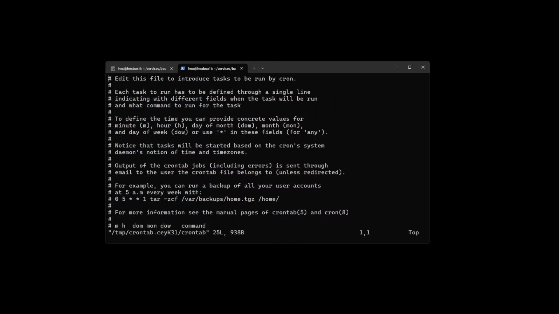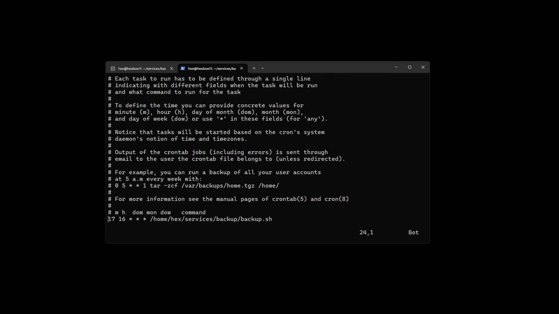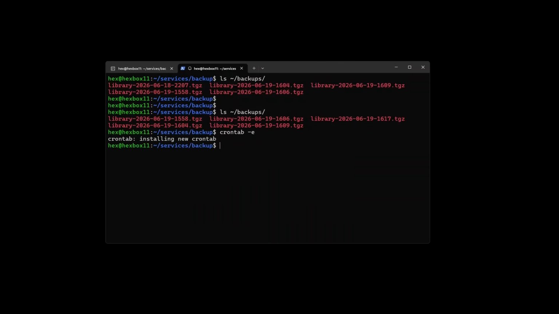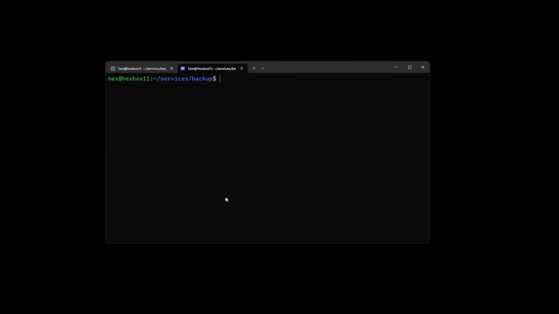Very exciting. Next, edit the crontab again, and honestly, 16:17 in the afternoon, 4:17 p.m., awkward time for me. I would rather it happen at 2 a.m. or 5 a.m. I'm going to say 5 a.m. I like it when my computer does work for me at 5 a.m. And you can save that file, and now you have hopefully some confidence that this is going to run at 5 a.m. Maybe check in the morning.